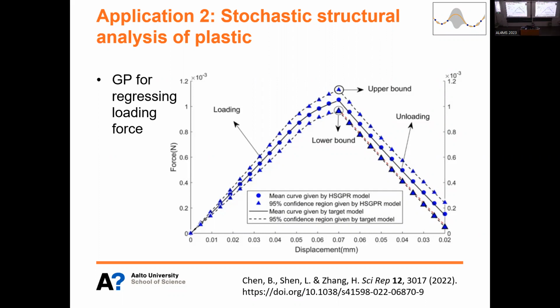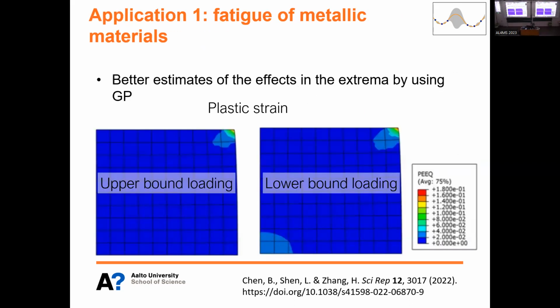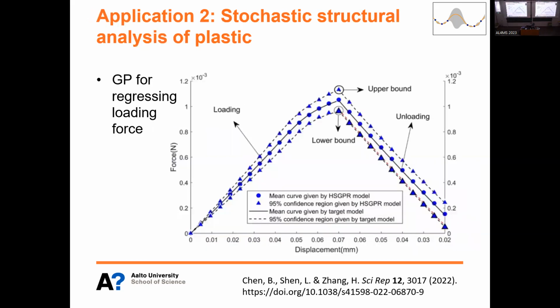All right. So basically they were trying to predict the force versus displacement. They are bending plastic materials, and here they are using GPR because you get those uncertainty estimates. They focused on the boundaries, on those extremes, and model how the plastic sample looks on the upper and lower boundaries. Sorry, I forgot to change the title. So you get a better stochastic analysis of how the plastic survives the loading.